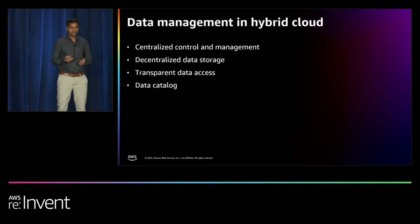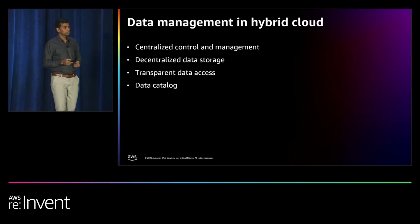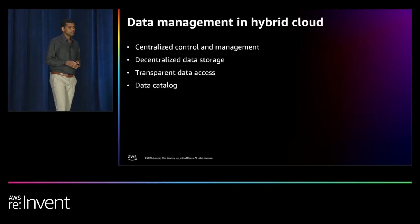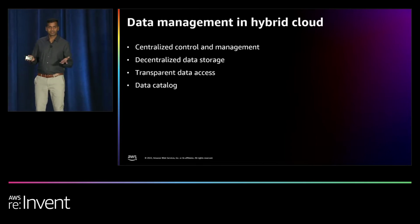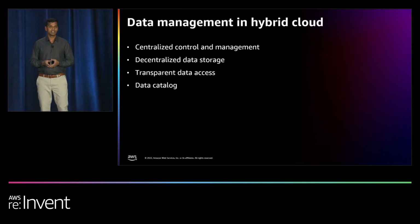So now with all of this, you see that it is quite important to track or even catalog the data wherever the data is located. And that is the need behind building this catalog service. So let me call Priyesh on the stage to talk more about how this is being built today.